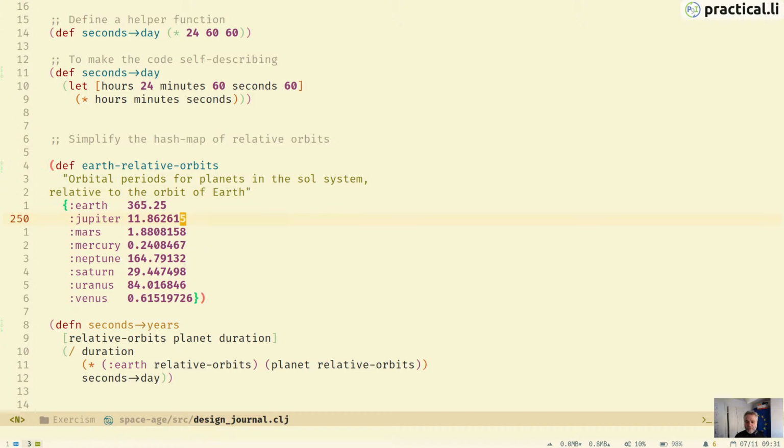So the question from the audience: I'm confused about this data. What are the units of this data? So Earth orbits the sun in the solar system. It takes 365 days. And then, yes, all the other values are relative to the Earth. So that does add a little bit extra confusion. Jupiter takes a lot longer to orbit the sun than Earth. So if you multiply 365 days by 11.82, you get the number of days it takes for Jupiter to orbit the sun.